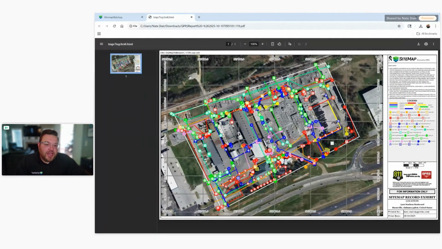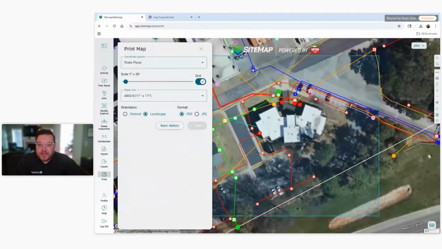You'll see the scale that it provided down here, and some site information in the bottom right. This is a nice way if you need more official documentation of the site rather than just doing a screen grab. A lot of our teams will use that at times. But if you need more of a CAD style map, that's the best way to do it here.